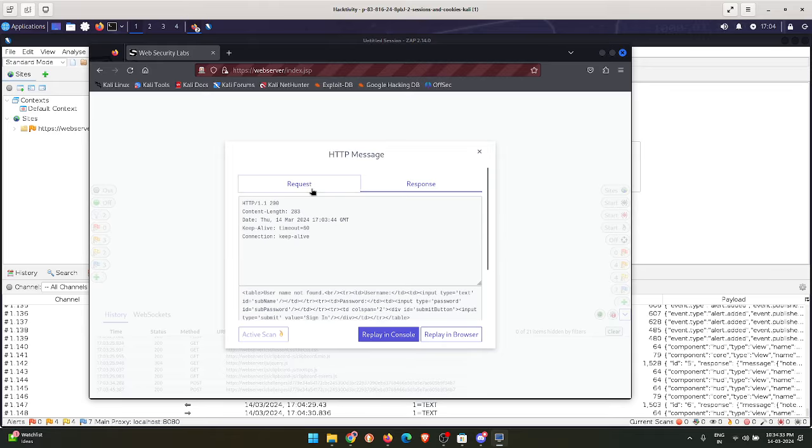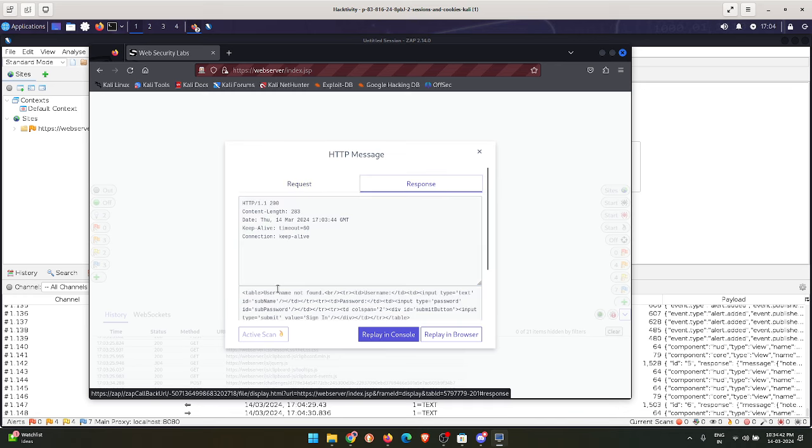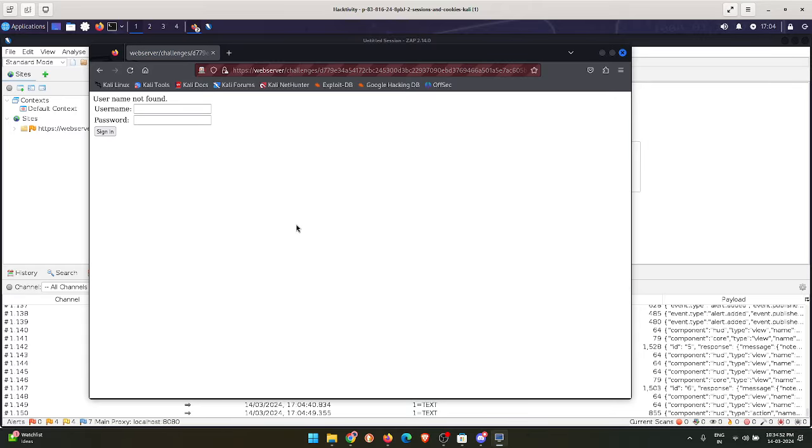This time, what is the request that I sent? I sent the subname ZOIDBRG22, sub password also the same. The response I got, again username not found. Okay, so let's go to replay in browser. Let's try different things and see how it looks. Still username not found.